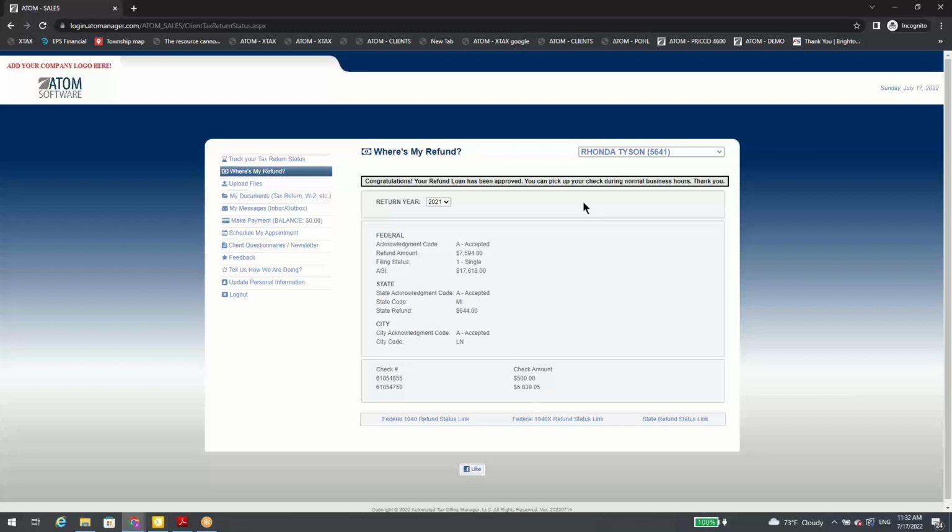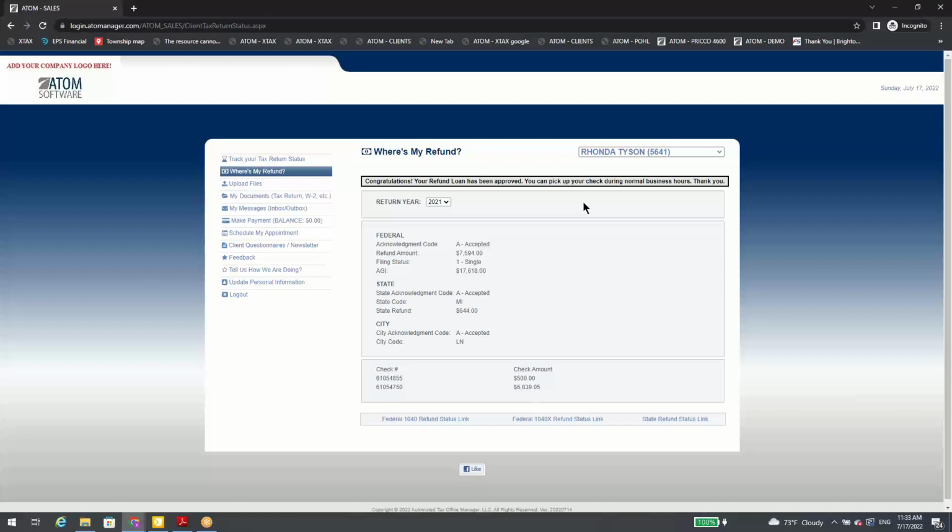Now that you can get advances on prepaid cards, they can get advances through direct deposit. It was not just always checks. Now we've updated the message that the client sees in the portal based on what product they picked for the refund advance. So I'm not going to get into that. So you can read how the message is displayed here if you're doing bank products. And of course, you have to be using Drake or Crosslink to have this actually work.